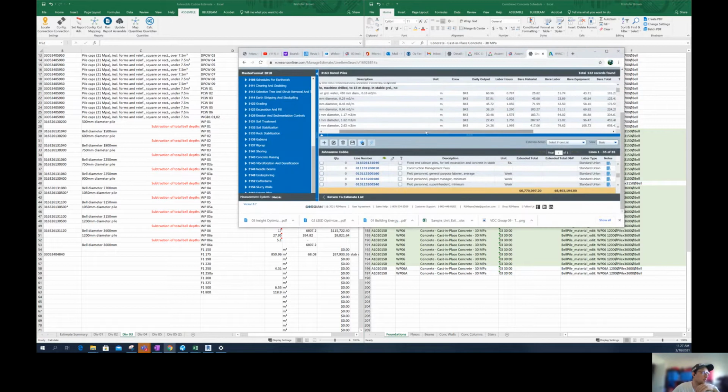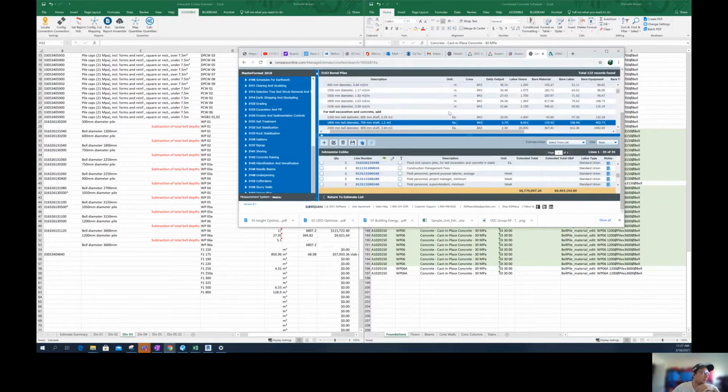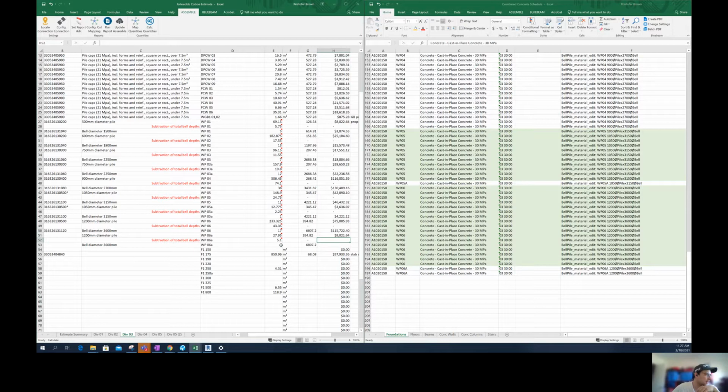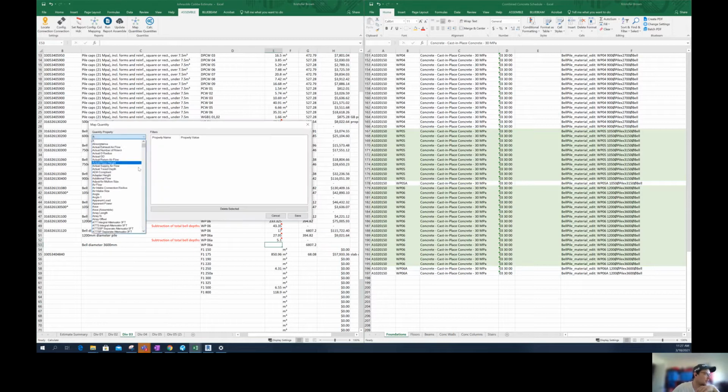So meters was for the shaft itself, and then for the bell excavation and concrete, it's per bell. So I just need to do a count. I can use Assemble to count, although I could count it here, maybe there are going to be some instances where I don't have everything on a spreadsheet for myself to look at. So I can go to count, and same thing, we're going to be looking for type mark. What I'm trying to do in all my estimating is use type marks because it's very easy to quantify things, as long as it's set up. The process is setting it all up.